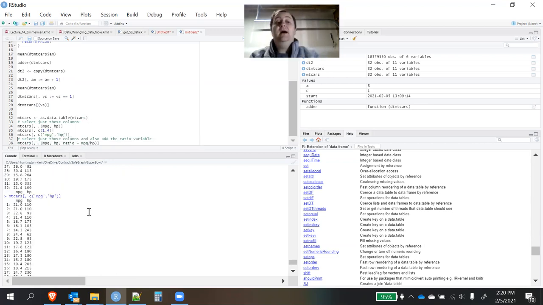Okay, same deal. You want to use lists if you're using non-quoted names, and then you're just putting the name of the variables in there. So MPG, HP, that goes in a list. If I want to give it strings, then I want to use C. It gives a vector of character names.